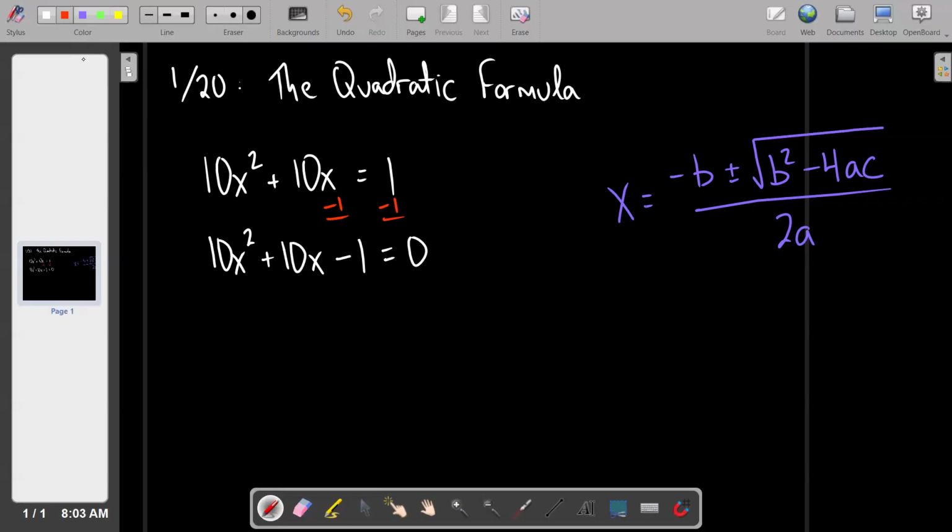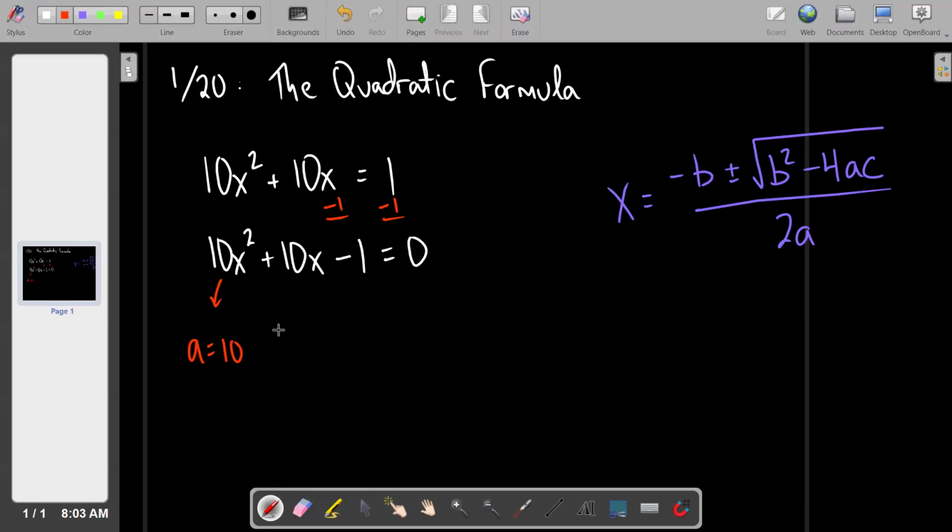What is A? He's right there. A is the number that comes off of x squared. It's what we call the leading coefficient. So A is 10. A, B, and C will never contain variable values in this class, not in this school. There will come a day, maybe in some upper level college-y kind of class, where maybe we start abstracting it and finding variable values in the quadratic. But for now, that's completely not going to happen. So A is just a number, 10.